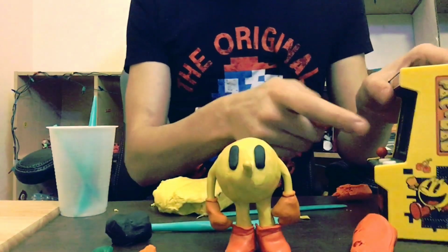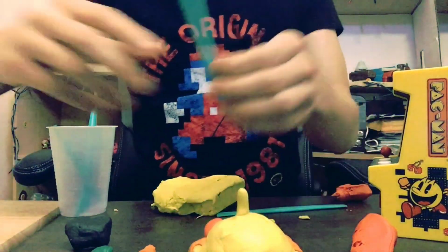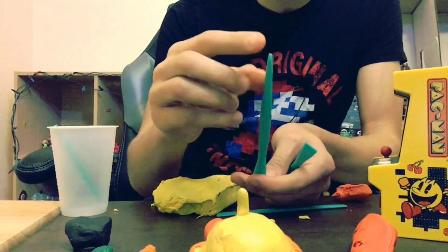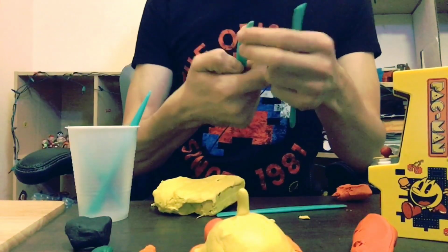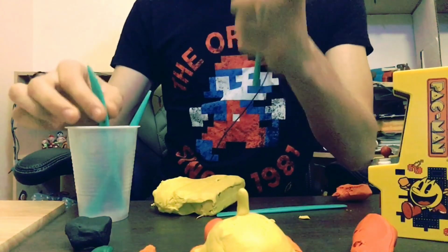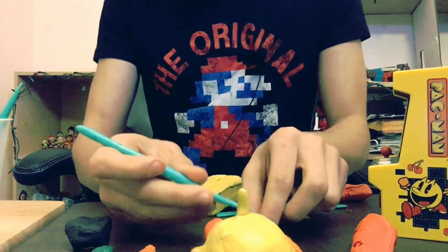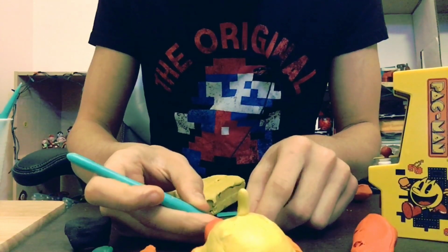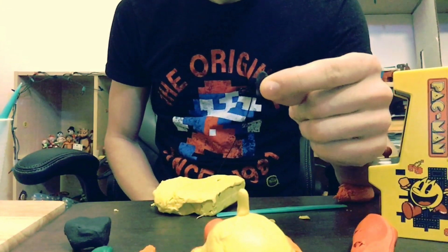Another thing about Pac Man is he has the little slits in his eyes. So now that we have the shape and the size, let's go about doing those little slits. You take any knife tool, anything that has a little sharp point. This has a point. This also does. Most of them do. Here's my knife tool, but I needed something a little smaller than that, so I'm going to use this one. It's kind of squared off at the end, so just cut into it just a little bit, and you can't even tell that I cut this.